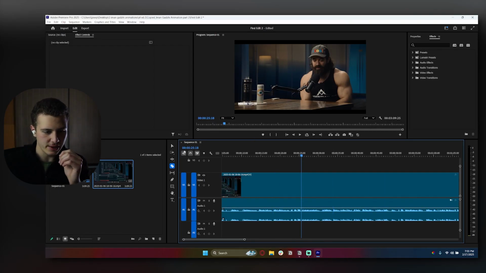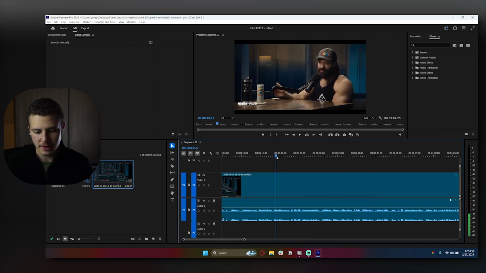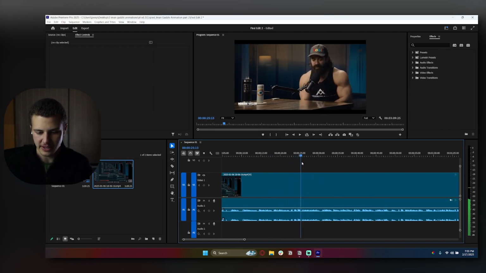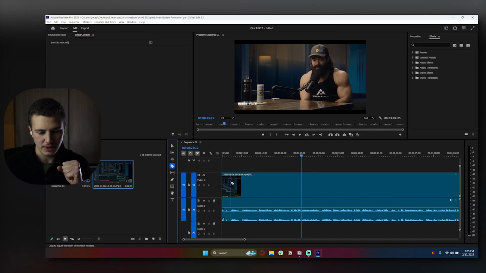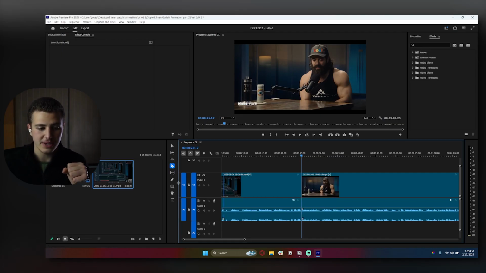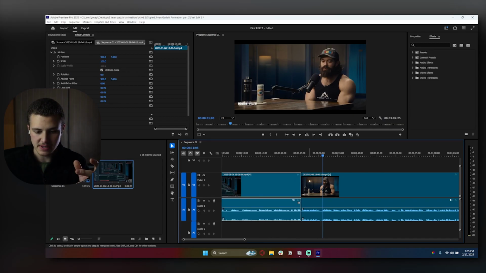Let's say I really love this edit. I'm going to go back to my selector tool and play through this. Let's say I really love this edit, but I hate this section here. This section right here, I want to cut it out of the edit. How exactly do I do this? Well, this is where our razor tool allows us to change our edit into sections. So if I hover over here, you can see a white line appears, and when I click, it creates what we call a cut.